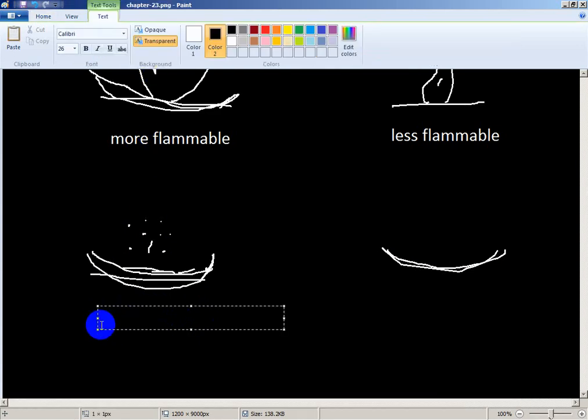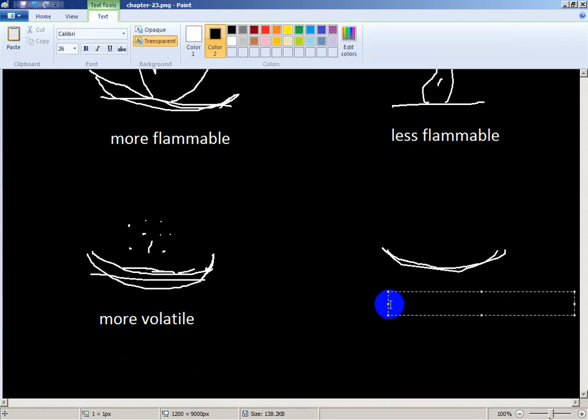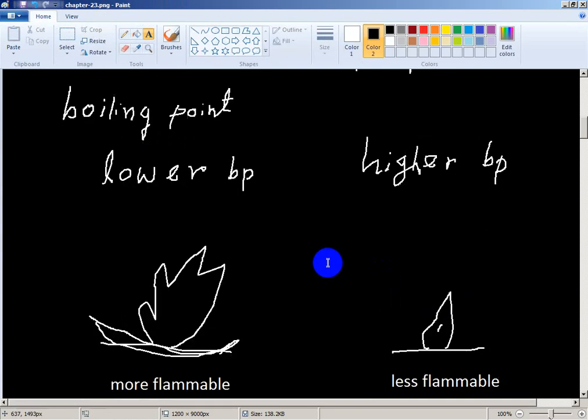So they become easily gas, more volatile. Some shorter hydrocarbons at room temperature are always gas, you know, like methane gas. So they are more volatile. Shorter molecules are more volatile, and longer molecules are less volatile.